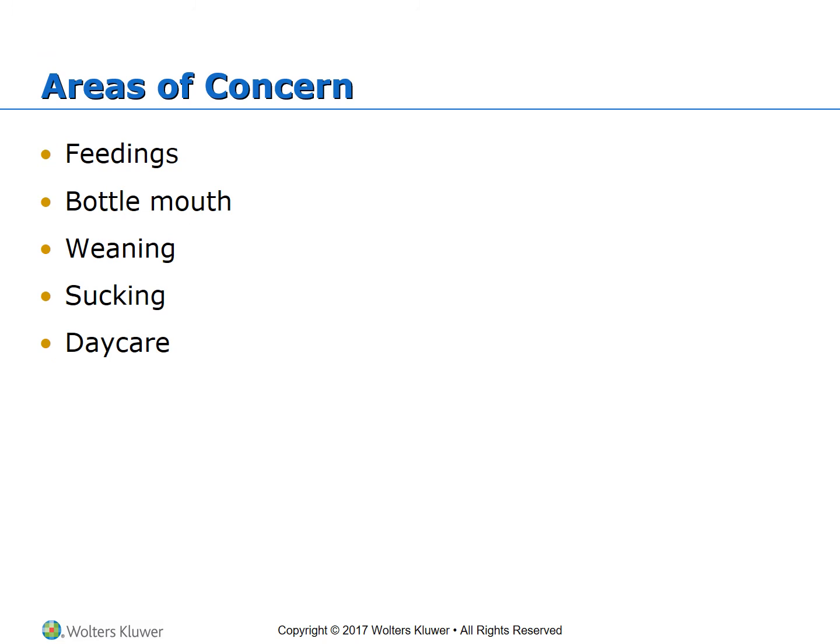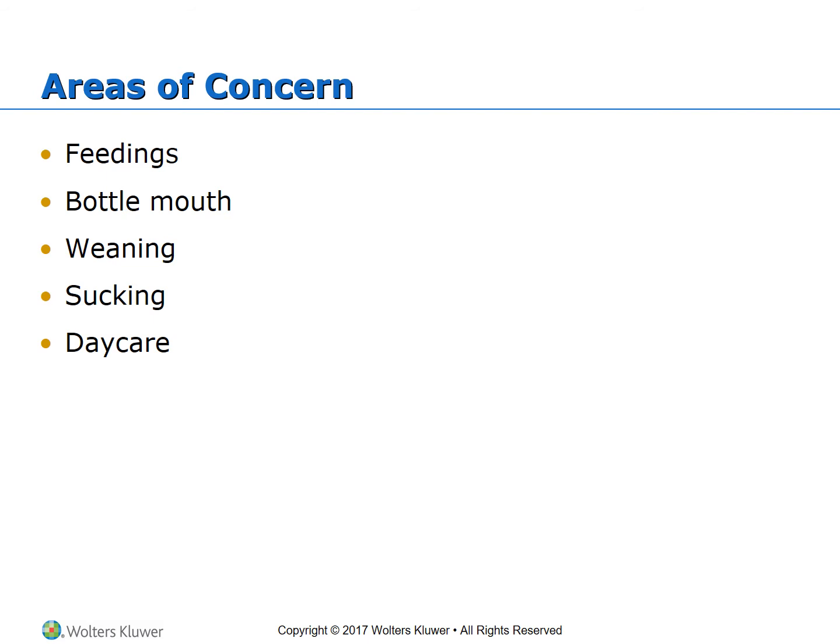Areas of concern is feedings. Usually at this point, they're on breast milk or formula. At 4 to 6 months, you can give them iron-fortified infant cereal, given with a spoon, not a bottle. Most generally, I've seen it now more recommended that you start them at about 6 months with iron-fortified infant cereal. Avoid typical allergenic foods such as dairy, citrus fruits, tomatoes, chocolate, wheat, seafood, and eggs.